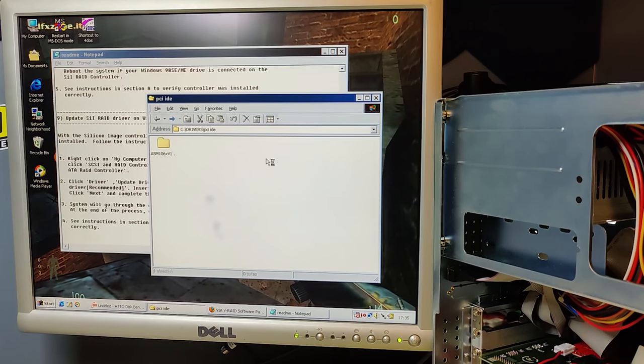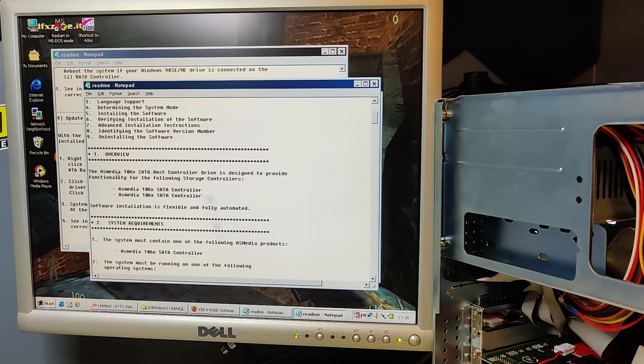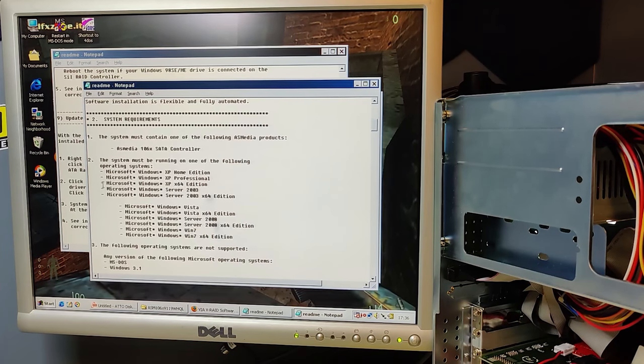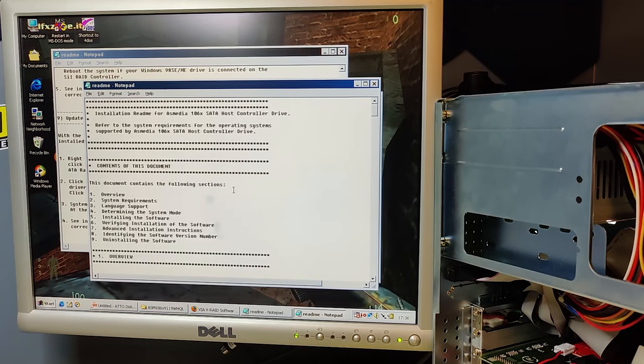Let's try the last of the three catalogs and have a look in here. And this is also a driver for the SATA host controller. It's called ASMedia SATA controller. And the system requirements are basically Windows XP and newer. It actually says that it does not support Windows 98. Okay. I think we'll leave it at this.